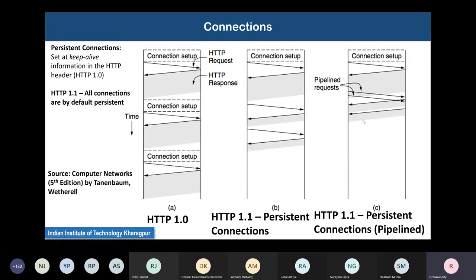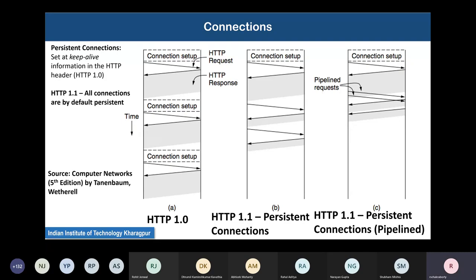Why is this more efficient? If you look at the middle timing diagram, notice that after the first request was fulfilled by the server, when the client sent the second request, in this large white time period in between, the server was not doing anything.